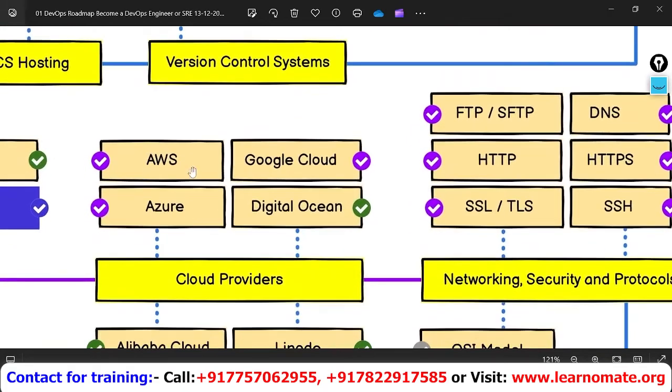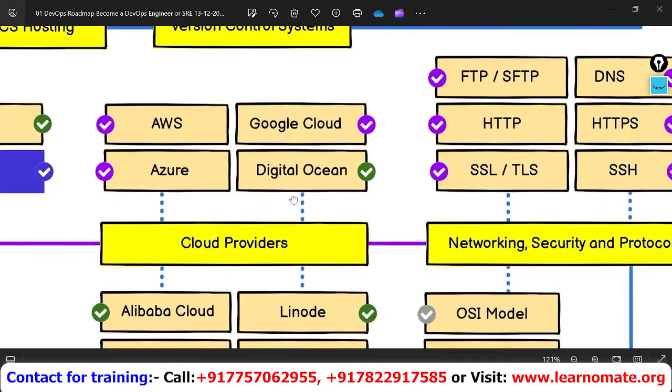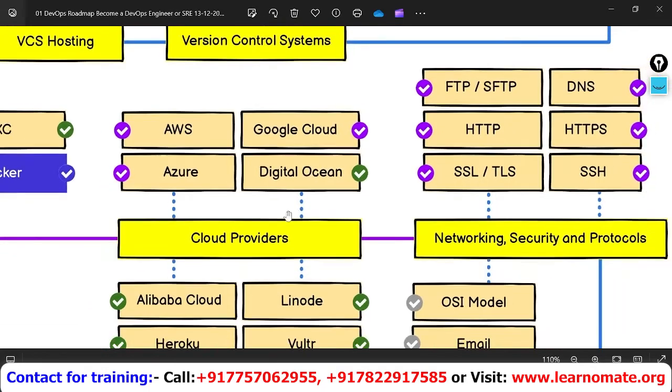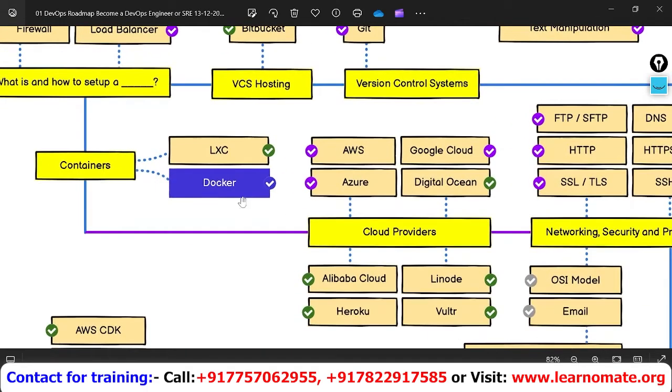Public cloud platforms which are available in DevOps are AWS, Amazon Web Services. Then Azure, which is from Microsoft, Google Cloud Platform, that is GCP, and DigitalOcean, which is also famous but least used as compared to the others. In terms of containers, you can have Docker or the Linux container system, that is LXC.